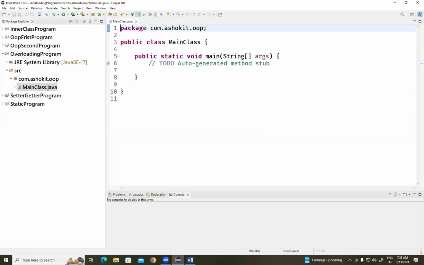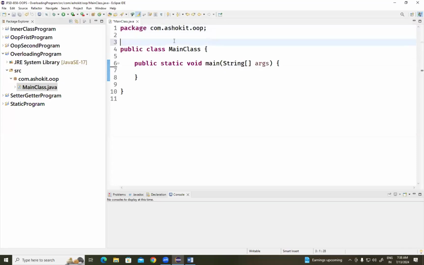Here my intention is to tell you the meaning of static polymorphism. Static polymorphism can be achieved using a mechanism called method overloading. First, let's understand the meaning of static polymorphism and dynamic polymorphism. Before that, suppose I have a class A.